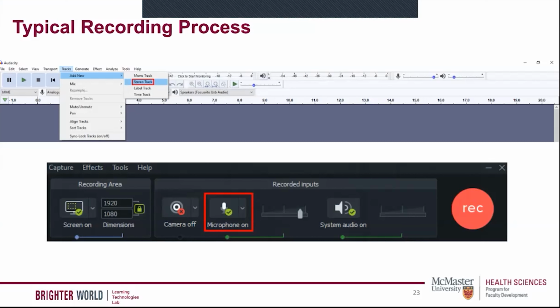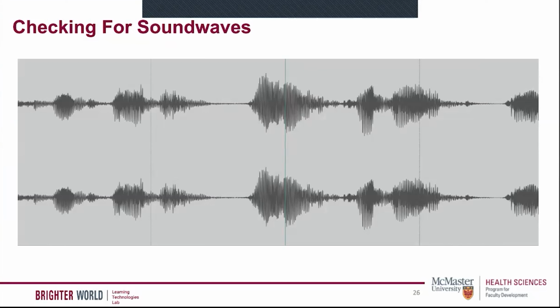This is an example of a fairly healthy sound wave. As you can see, the ones on the left would probably be me finishing my sentence and speaking a little bit lower. And the beginning would be me starting a new sentence because I've taken that breath, as you can see right here. And when you're editing, I would recommend not taking out breaths. For one, you speak a lot, you breathe a lot. You're going to be doing a lot of that if you have to take that out.